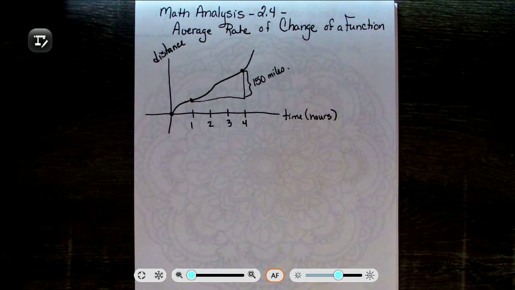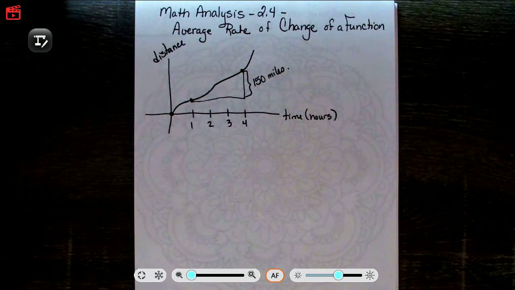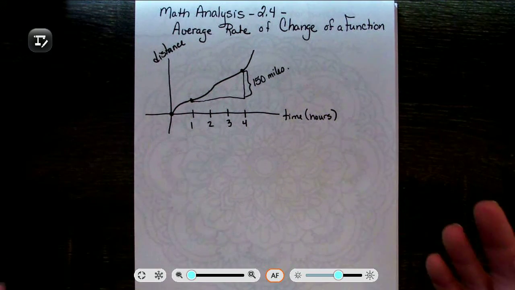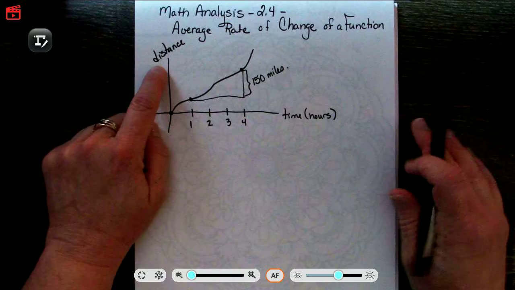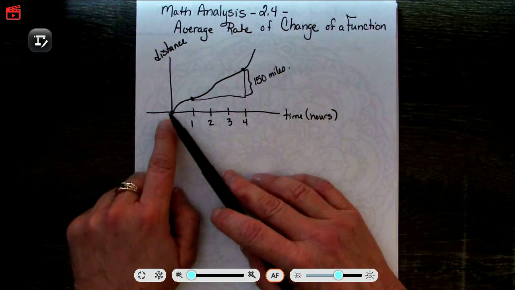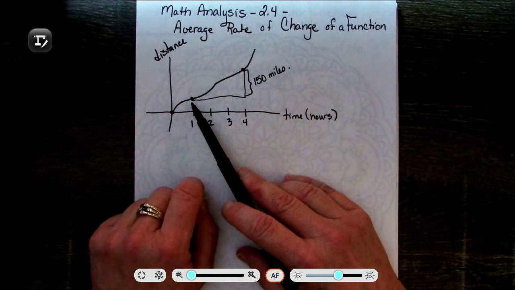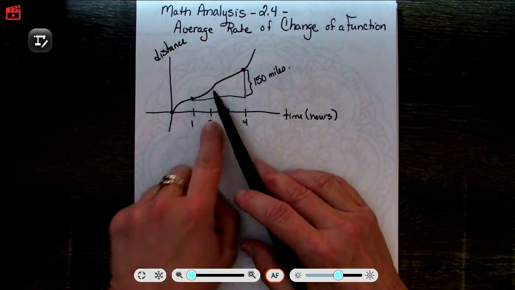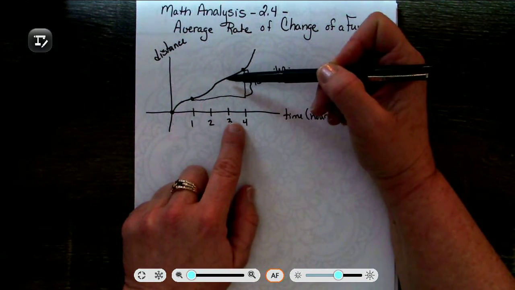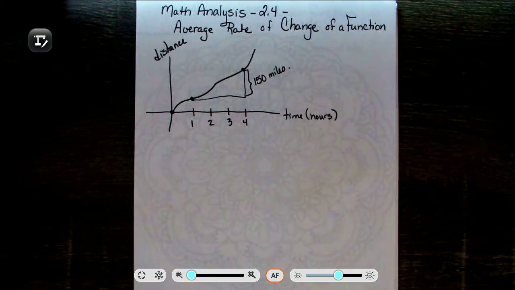Okay, so to get an idea of what average rate of change means, we're going to look at a specific example that makes sense to everyday life. So namely, driving a car, driving somewhere. Okay, so here is my picture. This is going to measure our distance, and let's say we started at home and we started traveling, and after an hour we got to this point, and then a little bit later we were here, and after 3 hours we were here, and 4 hours we were here.